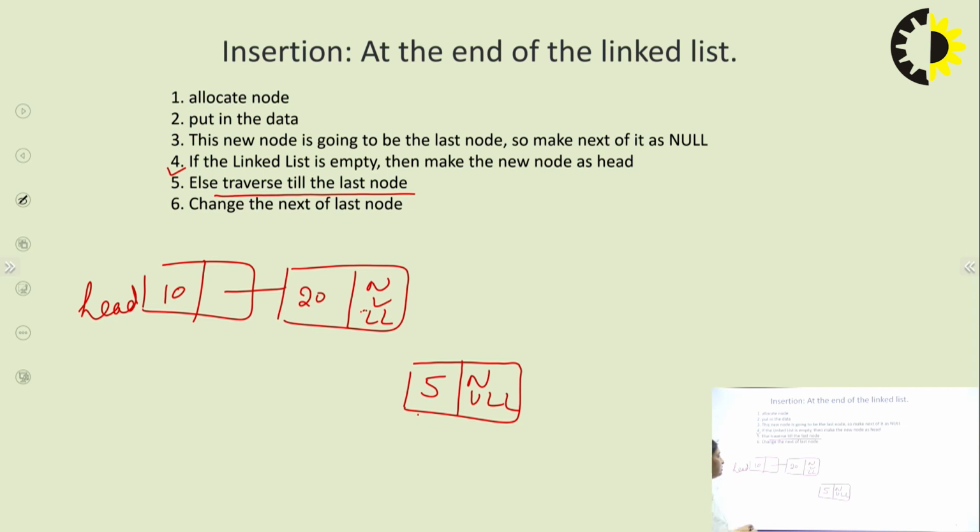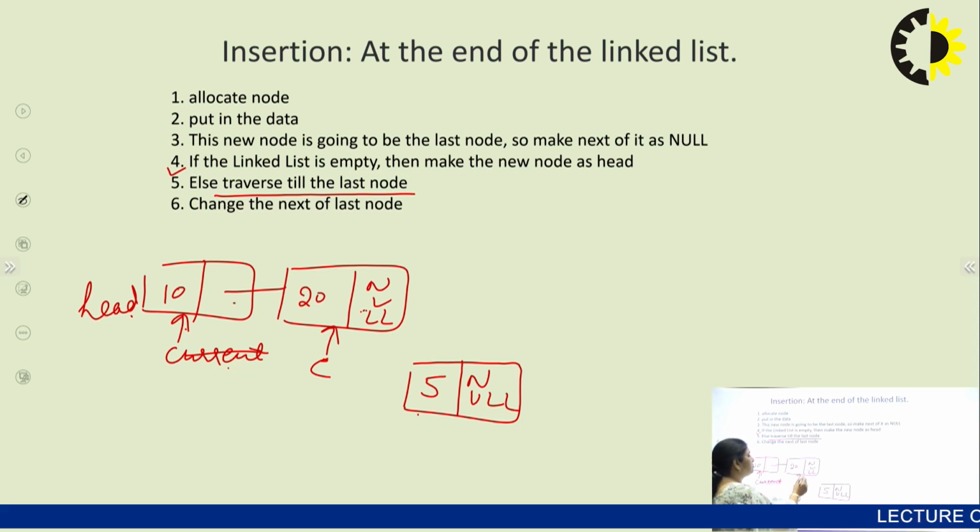So for this, we will use some pointer that will be stored head value. Then we'll go to, let me say current or last, whatever we want to take. So current, then current will be current next. So it will come to this. Till which point we are going to do this? We have to check, is the current next null? If current next is null, we have to stop here. And in current next, what we will insert? The new node, which we have created, and we have initialized both the values, the data as well as the next pointer.